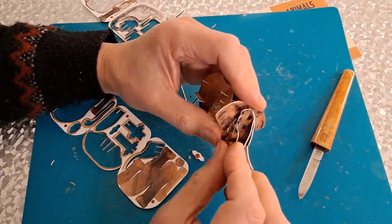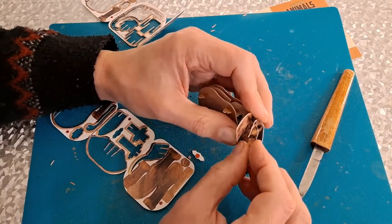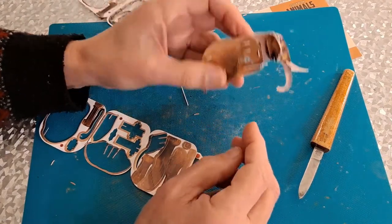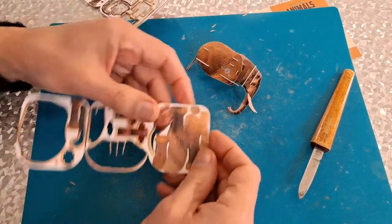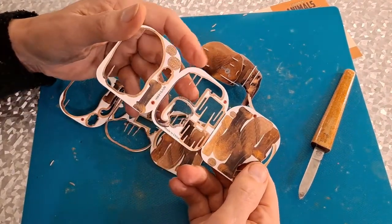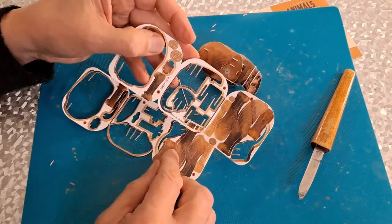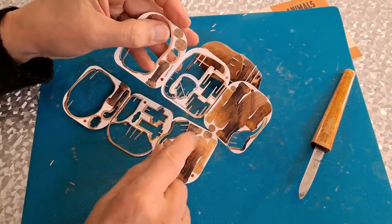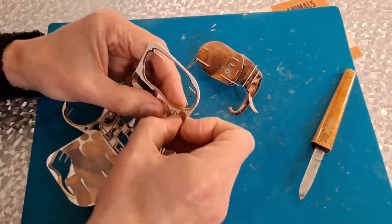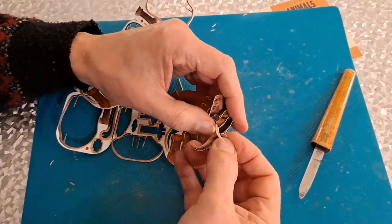As I say, this won't be the sequence of doing it if we were following the instructions. But I've deliberately left doing the legs. Let's try and sort out these trunk pieces. That looks like the biggest one. That one, that one, that one, that one, that one, I reckon. We'll assume the biggest piece goes at the top, or the highest.